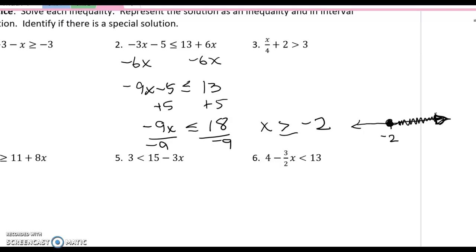We want to do interval notation. All right, so right above, I'm going to put a squared off bracket next to a negative 2. That is on the left. Then on the right, it goes to positive infinity. So there's my infinity symbol. And again, always parentheses right next to an infinity symbol.